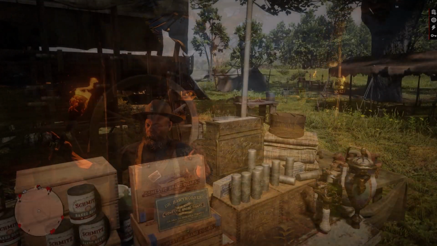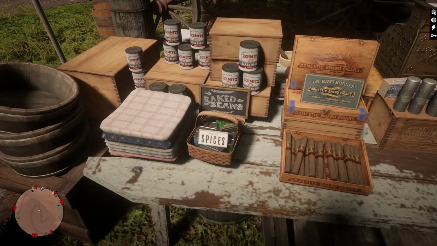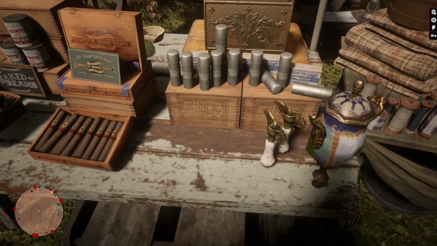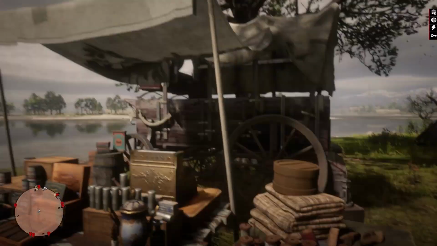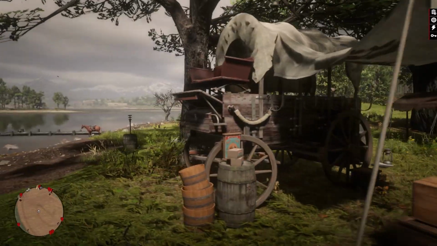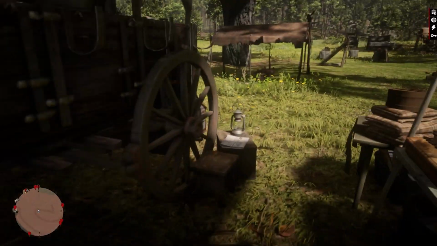You may or may not have seen these before, but they're always cool to check out. Let's take a look at the merchant wagon. So it is a wagon full of wares, as you would expect. You got cigars, you got spices, you got loads and loads of beans. What was the plans for this? Who knows? It would have been awesome to have a camp-based business. We do know there was plans for additional roles and expansions on existing roles, so who knows?